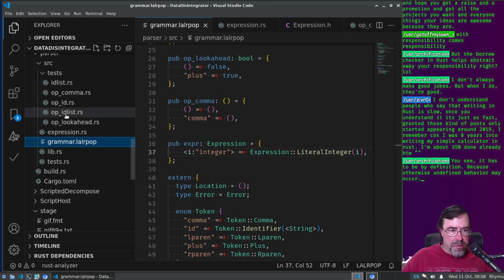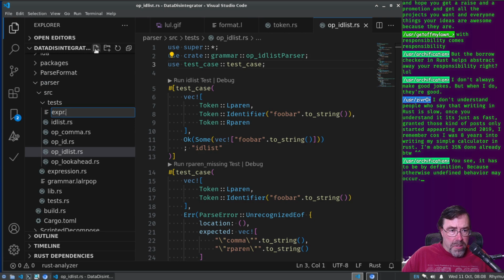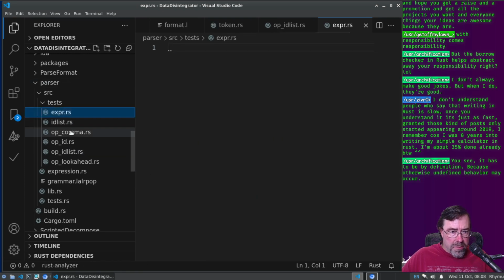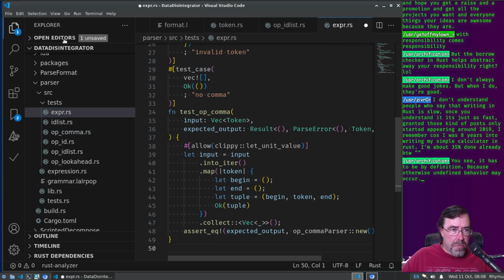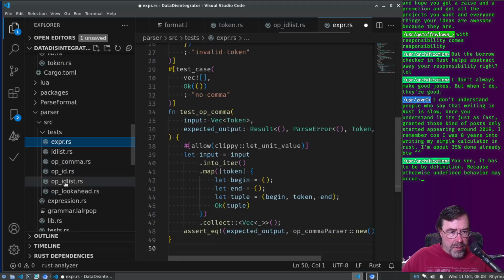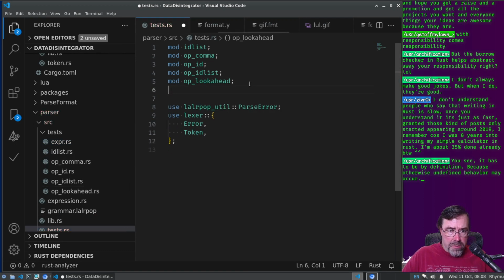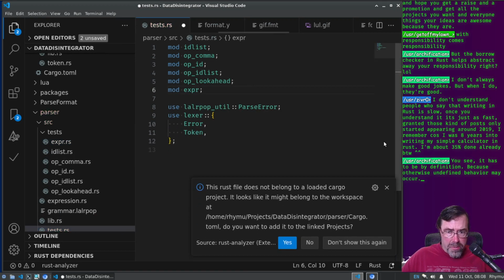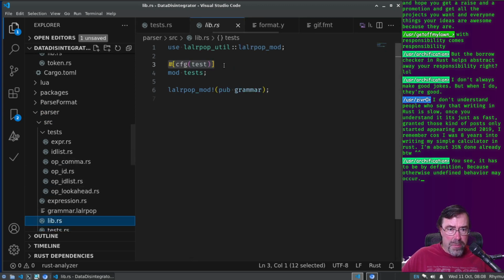We can just make under tests an expression.rs. Let's steal from op comma since it's really easy. Copy paste. I have to under tests say that we have a mod exper. Also at the top I need to say we have an expression. So up here we need to say that.